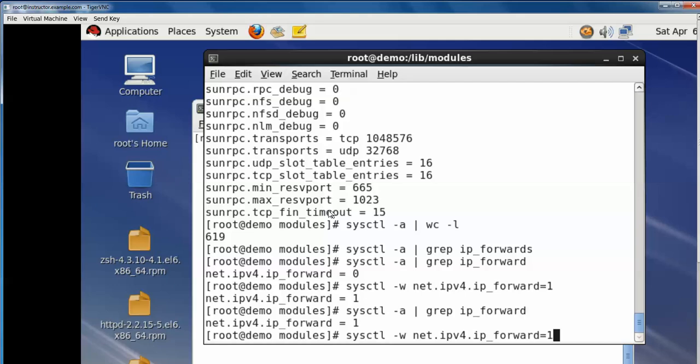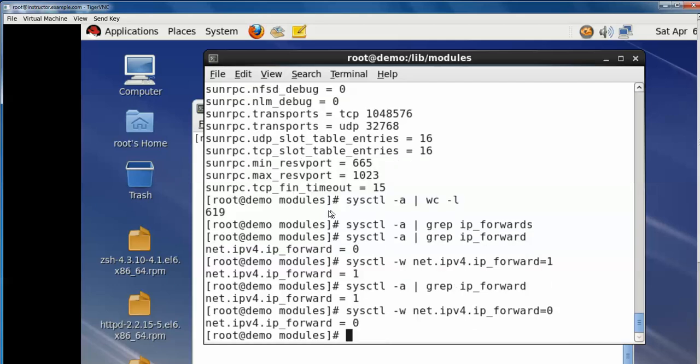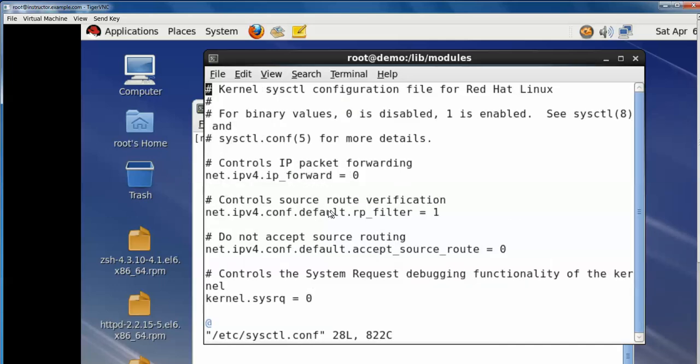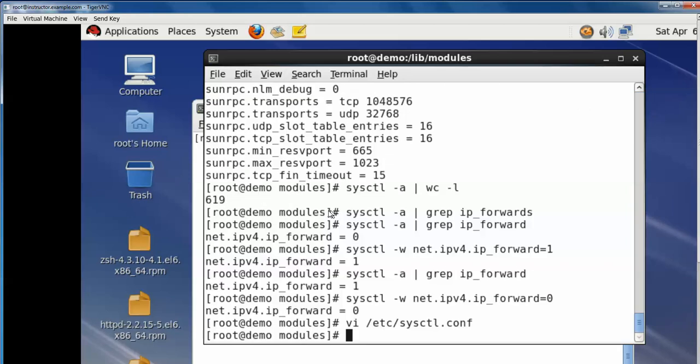To return the value to 0, you can set it equal to 0 in the file: vim /etc/sysctl.conf, net.ipv4.ip_forward = 0, save and exit.